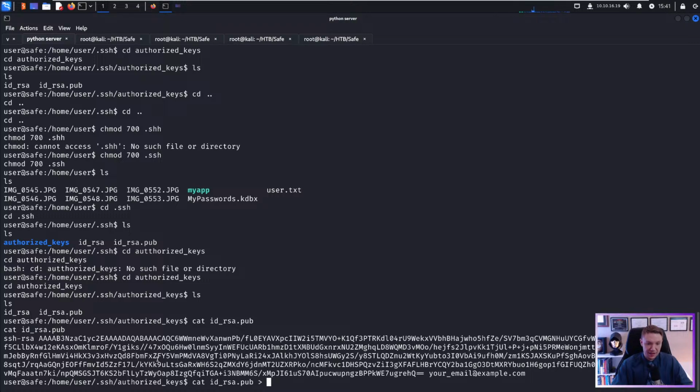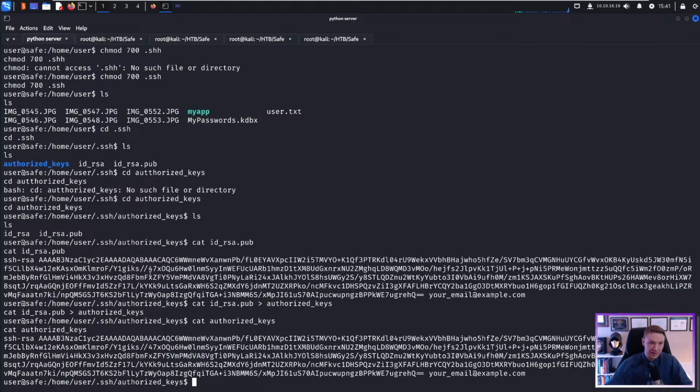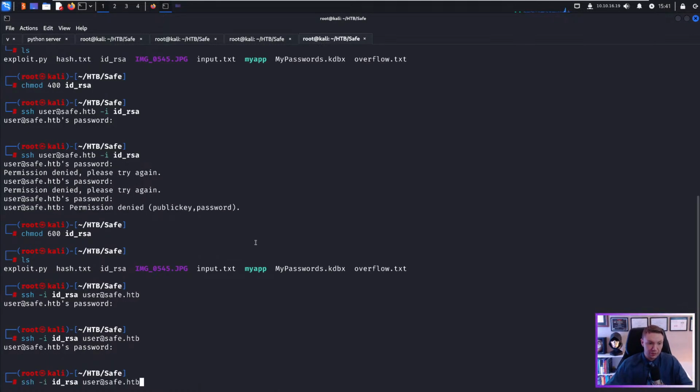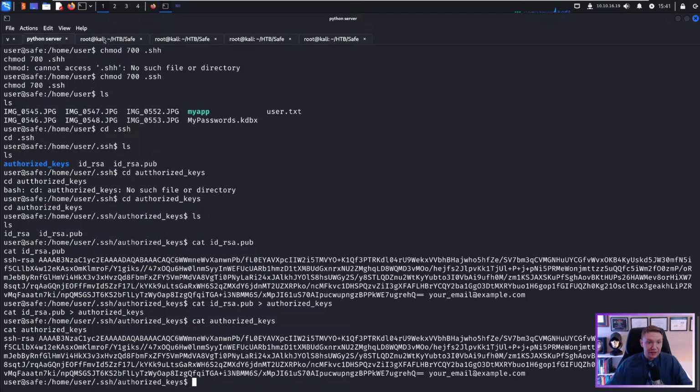So we will cat this out into a file called authorized_keys. All right, that should work. Still prompts me for a password? I think I need to chmod 700 authorized keys.